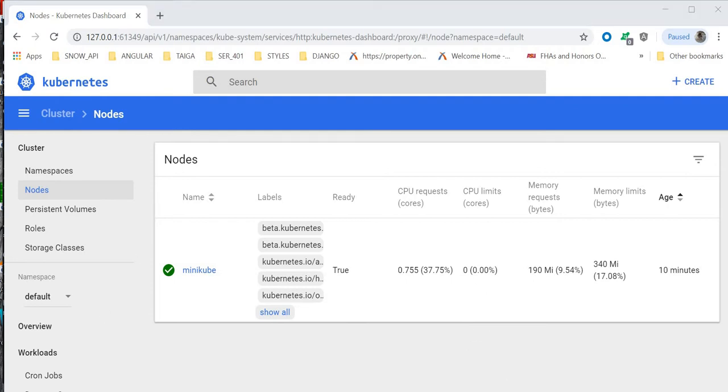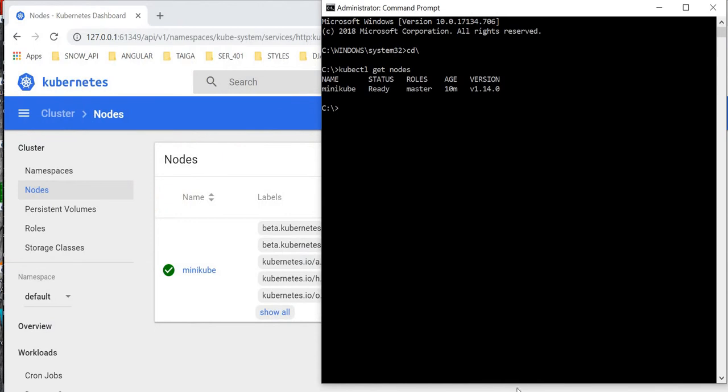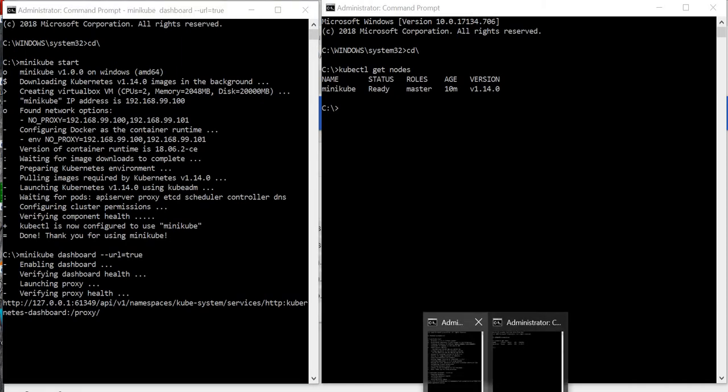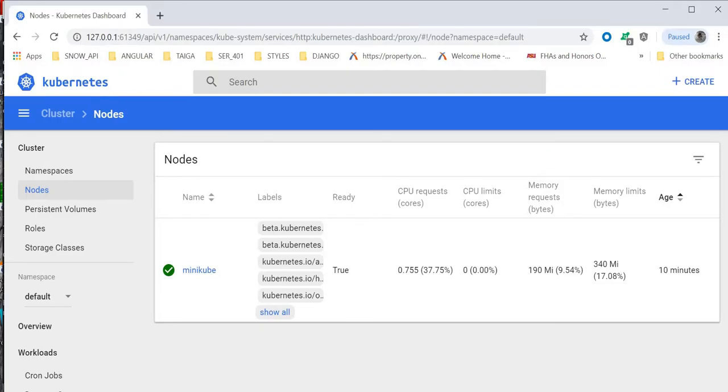Now, if we run a kubectl command to check on the nodes that we currently have, that's exactly what we will see: a Minikube node that is ready to be started. Our next step is to start up Tomcat from just the default image available through Docker Hub.